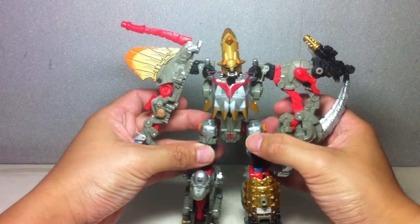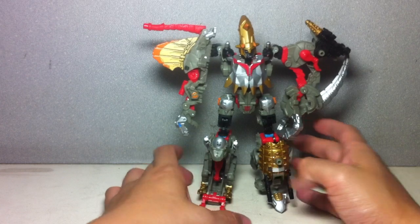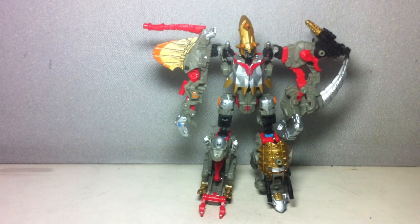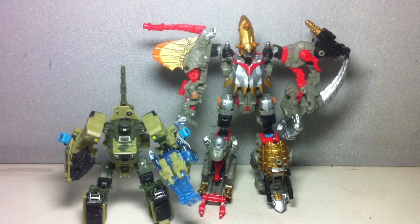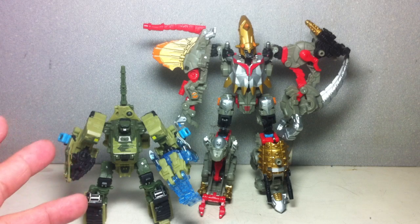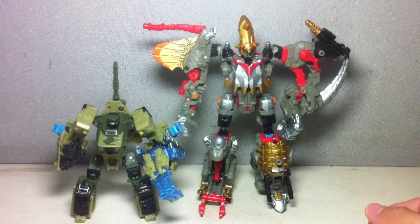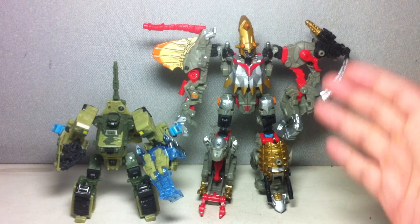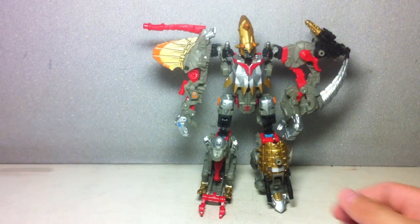I'm sorry I don't have a common figure to compare him with for size, but I do have a very recent Scout class Power Core 2-pack Scout class figure, which is quite representative of how a Scout class figure looks. I've done a review of this figure, so you've probably seen it before. This is about an average size Scout class, and this is the combined mode. So it's about double in height.